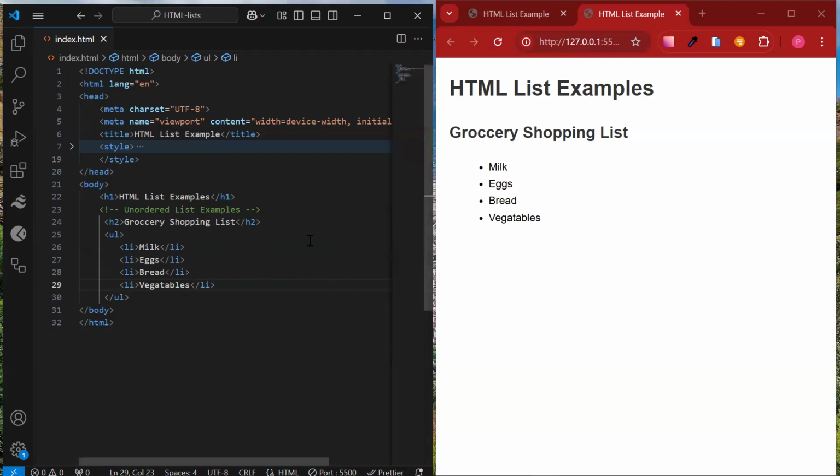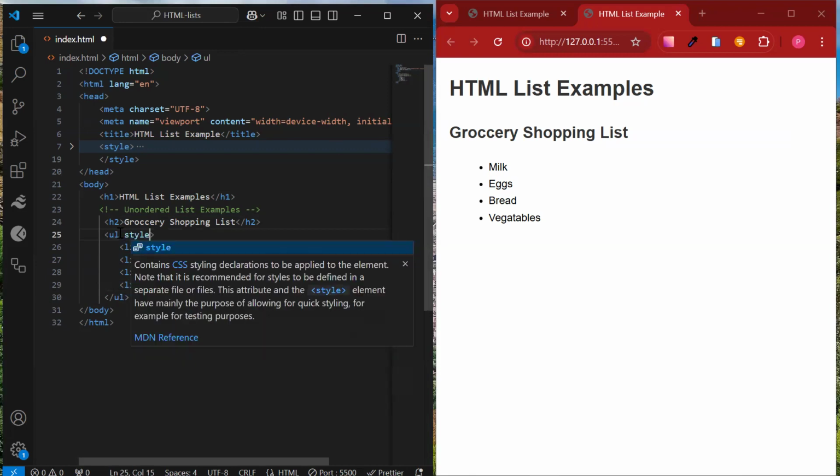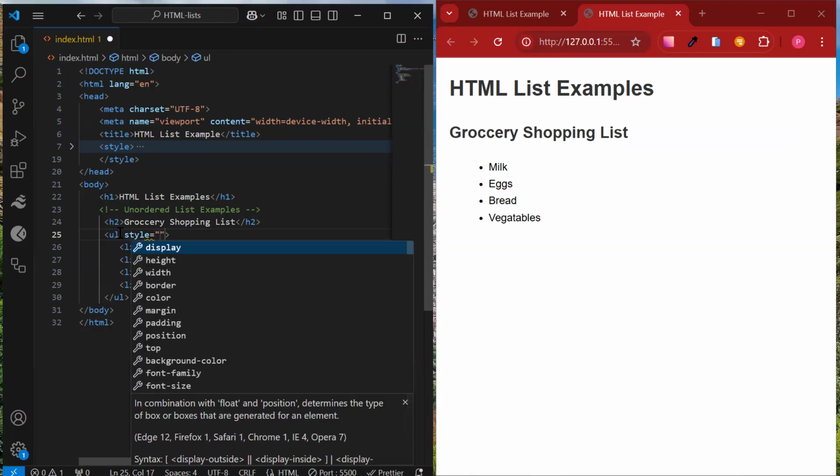Probably a bonus point in this case would be, take an example, we don't want bullet points here. Or sometimes we don't want anything here, mostly when we're looking at navigation bars. We just want it maybe like this and maybe style it with CSS. So you could customize this by styling using CSS. Now, this is just a bonus, but we're going to look at CSS.